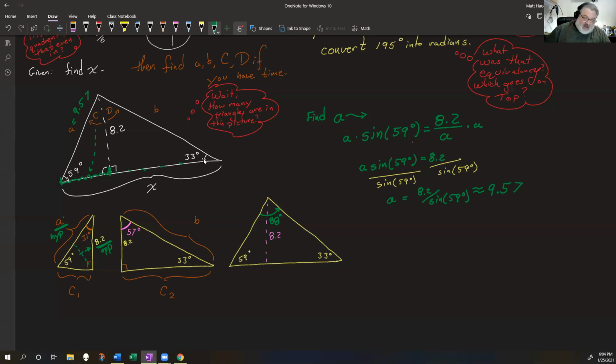And again, that's going to come up a lot in chapter 7, the whole question of which side has to be the biggest, smallest, or medium side based on the angles and their comparative size. But that 9.57 should seem reasonable in scale. If we want to find this C1, just to finish off that triangle, if we're going to stick with the 59-degree angle, what trig function do you want to use?